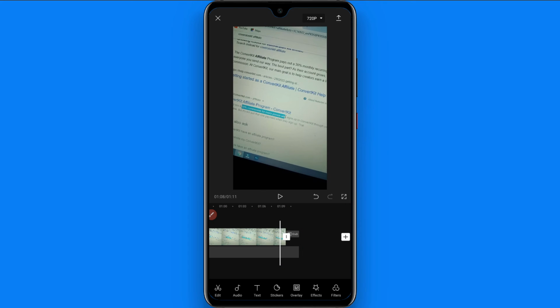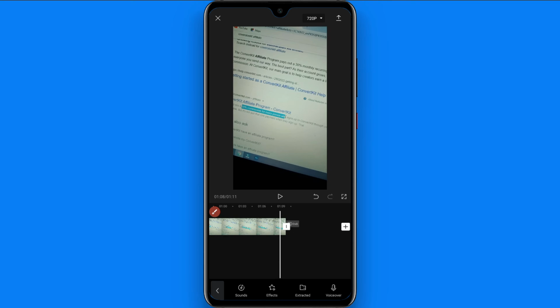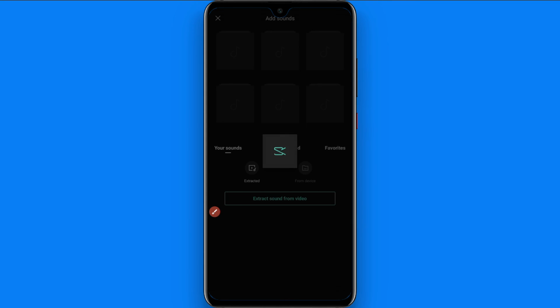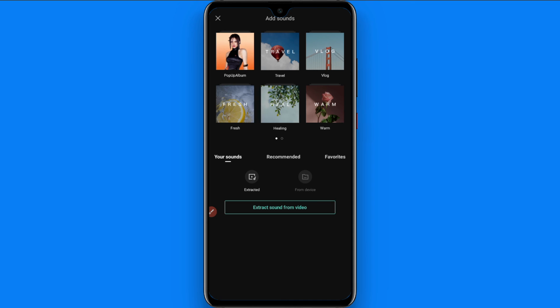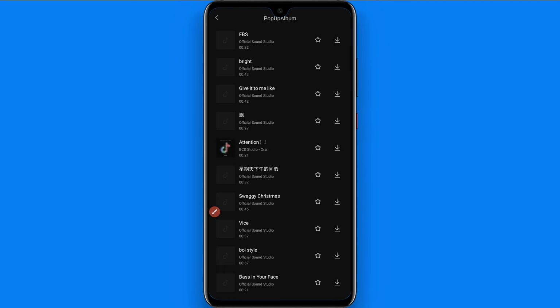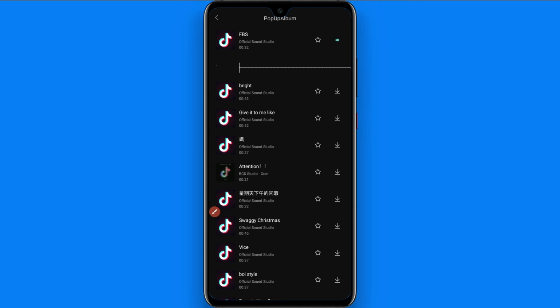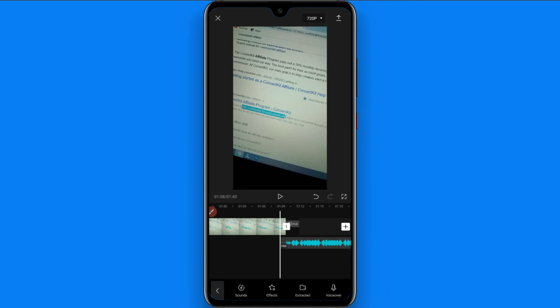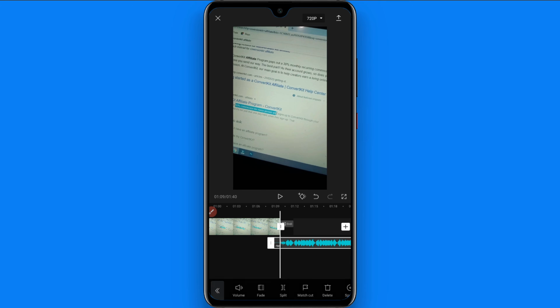Sorry, here you will see the audio option in the bottom. Click on it, and here you will see sound effects, and you can use these audio, or you can simply use music from your device. So I simply use this audio because right now I don't have any music.